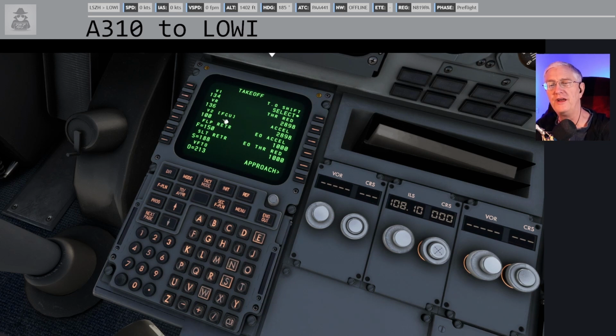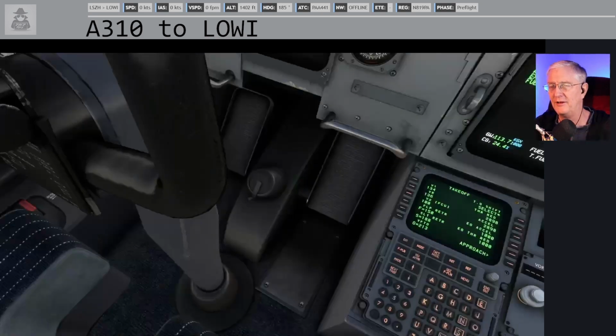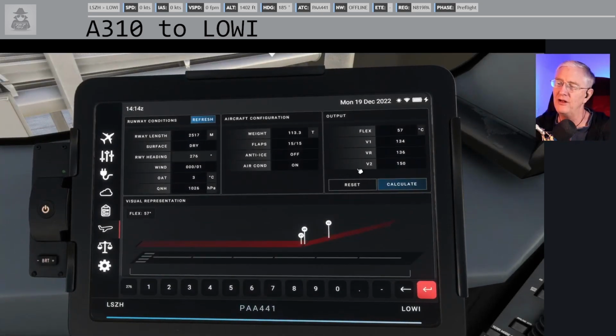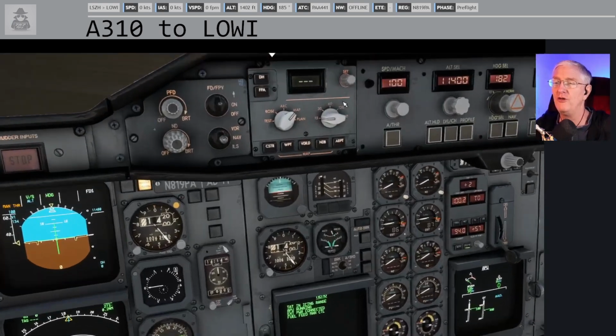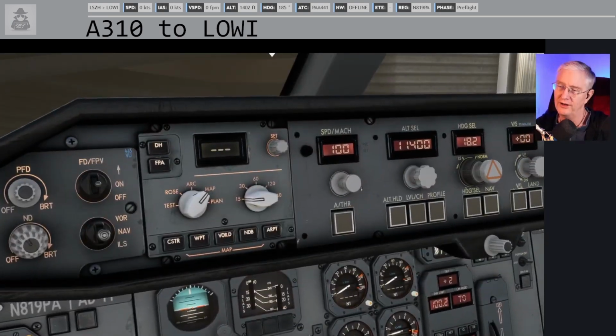Now you notice V2, it says 100, but then it says FCU. It is not saying the F word to you, okay? Yeah, that was tacky. But it says get your V2, which is 150, and you have to put it into the flight control unit. So go to 150 up here on speed.